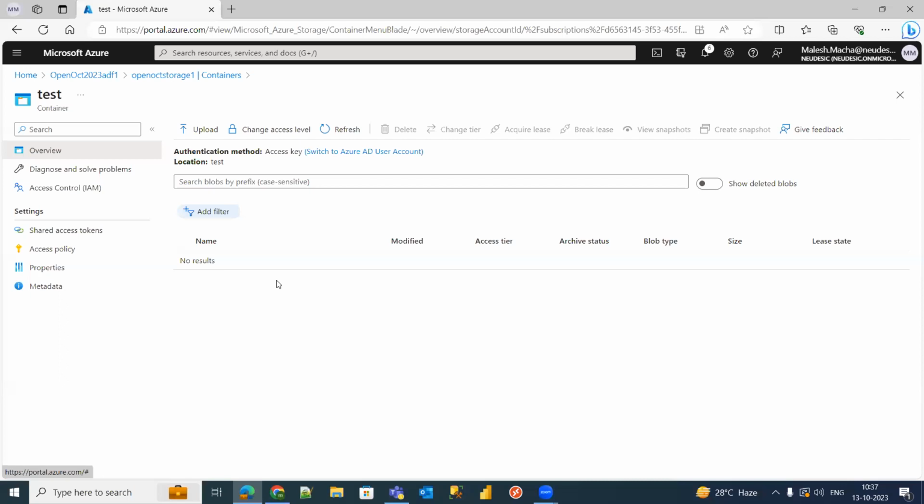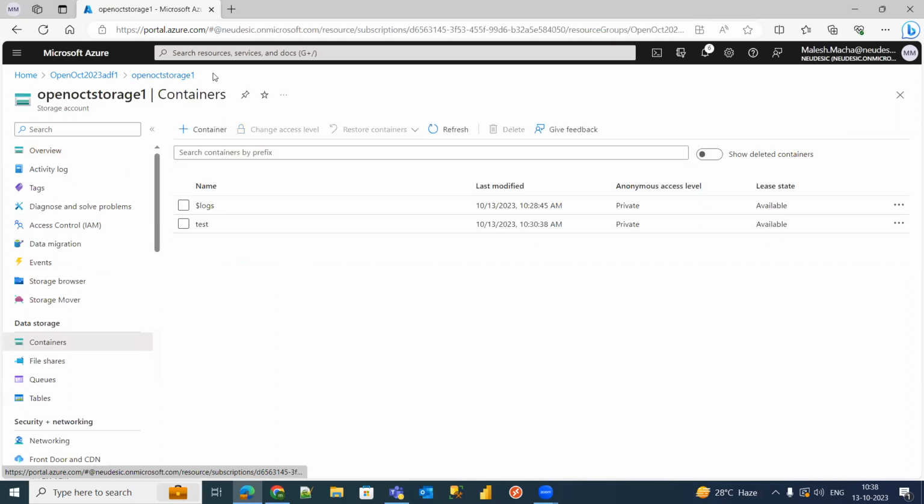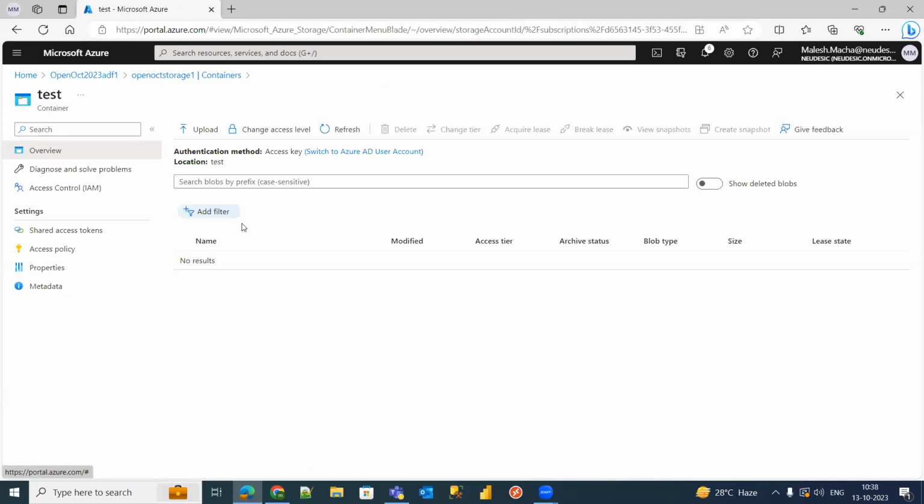Otherwise, you're not able to keep empty folders within the storage account. That's why when you delete the file, the folder is also deleted automatically. So that is the catch here. When you are practicing and creating a folder, you should upload at least one file, otherwise the folder will not be created.